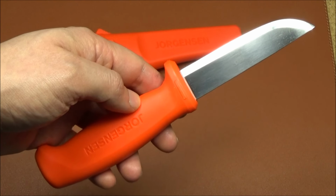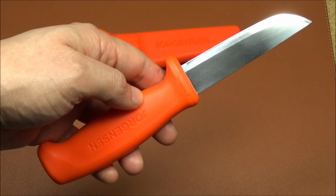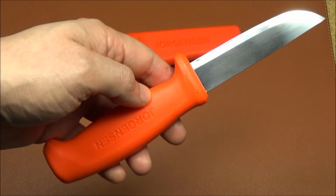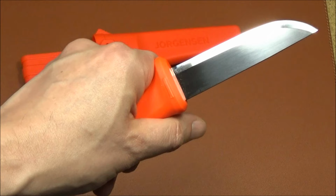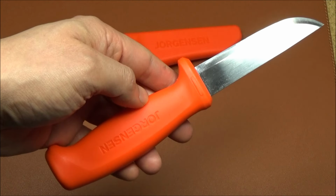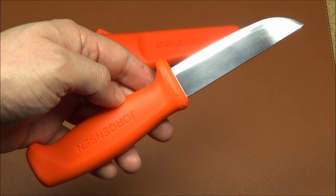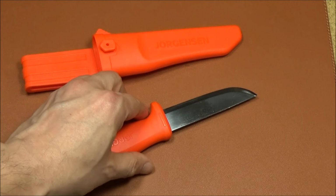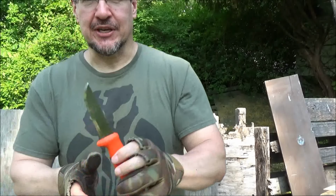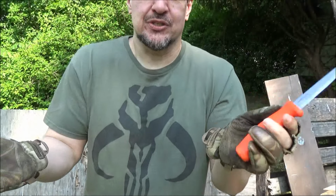I can definitely see the utility function similar to a Mora Craftline type knife. And I think you can see the skinning and butchering possibilities with such a sharp, handy little knife. And it's fairly light and convenient for bushcraft. Right, so what I'm saying is you'll definitely find $12 worth of use for this, whoever you are. There are many things I could cut with this, but let's just do some woodwork.